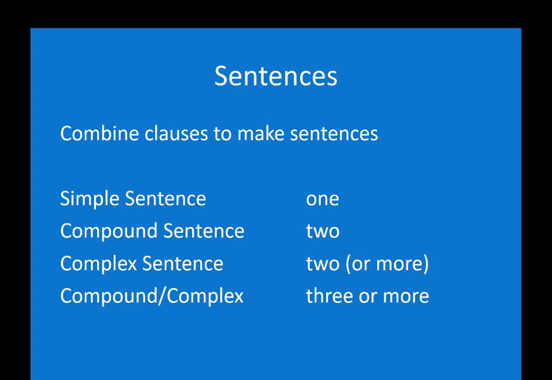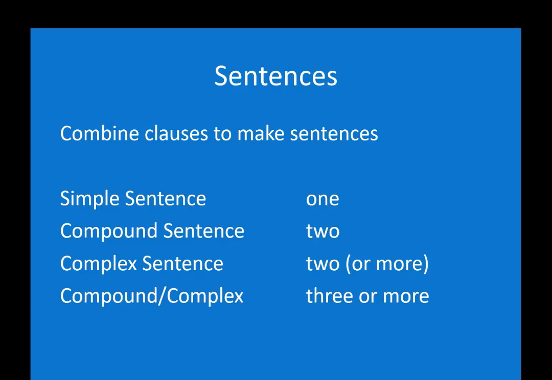Hopefully by this point, if you've gotten into Composition 4, you can write simple sentences pretty much error-free. You might make some verb tense mistakes or preposition mistakes. That's fine, but it means that you are not making any major mistakes with your simple sentences. And the same thing for your compound sentences. At this point, your compound sentences should be pretty good. And so what we're going to focus on a lot this semester is the complex sentence, and right towards the end of the semester, the compound complex sentence.